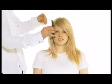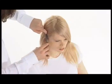Prior to commencing the haircut, make a thorough assessment of the hairline growth patterns and decide on the length of the side areas and the fringe.